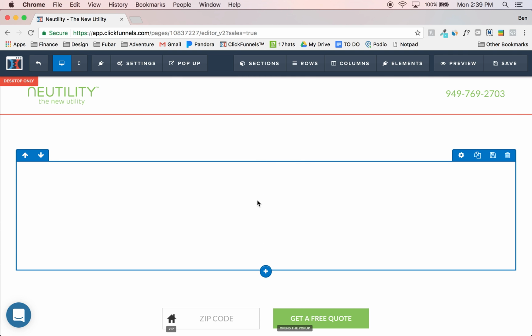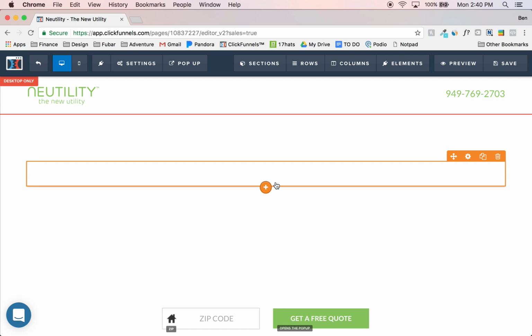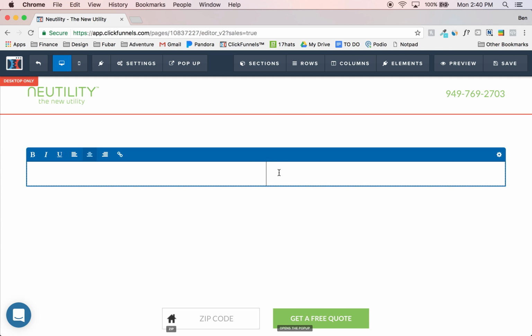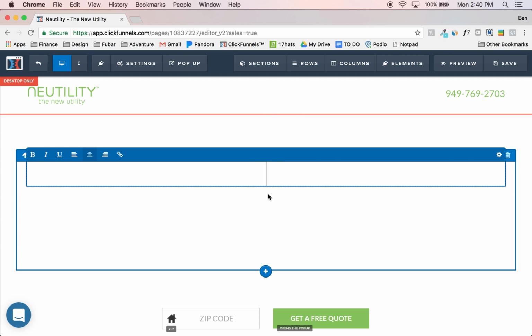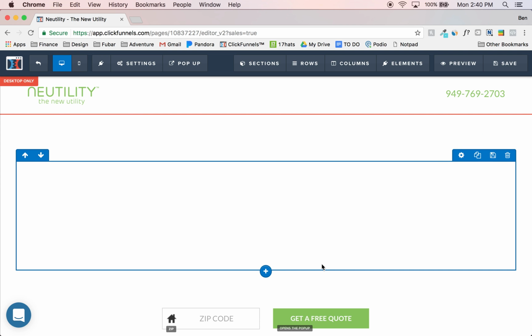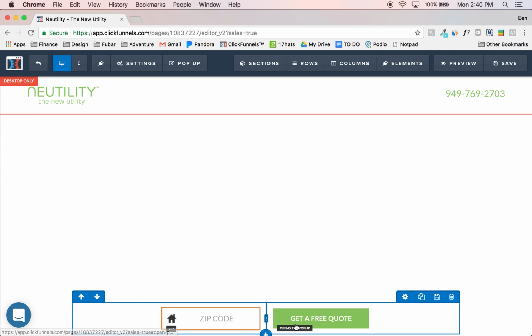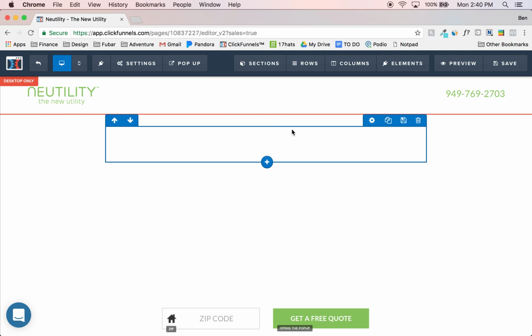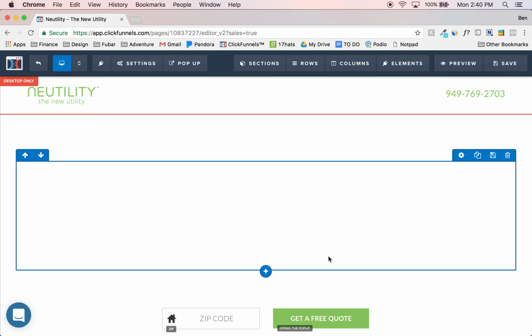I don't have anything in this row right here. So I basically just set up an empty paragraph element or header element, and then I did the spacing inside the row to give me enough space to where you could have these two columns down here and have enough space where you actually see the video playing. Do you know what I mean?